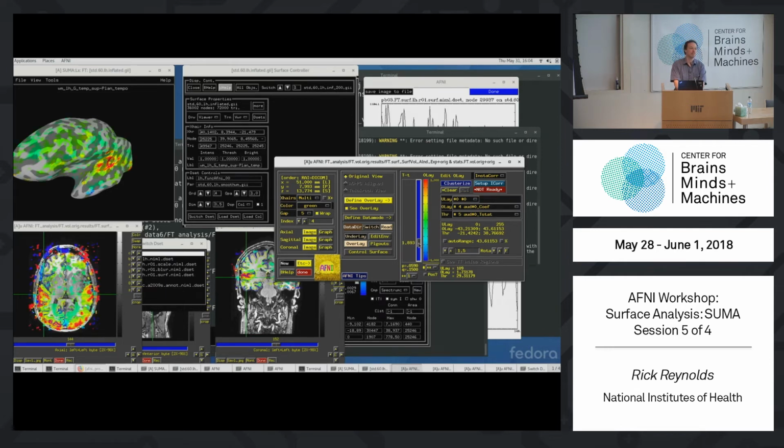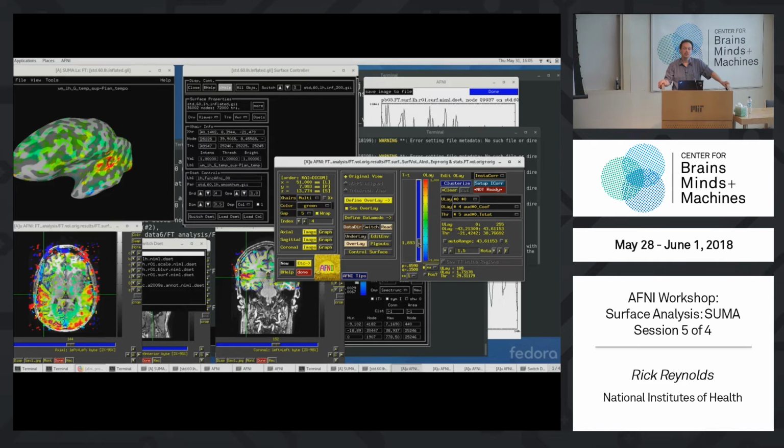Did you do any smoothing of the volume? The volume did the same analysis we did before, except we didn't go to standard space. So we did the 4 millimeter full width half max blur. In the surface, we blurred 6 millimeters. In the volume space, we added a Gaussian of 4 millimeters. So they'll probably be comparable. But that would be a good point. The smoothing might be different, but it should be pretty comparable in this case.